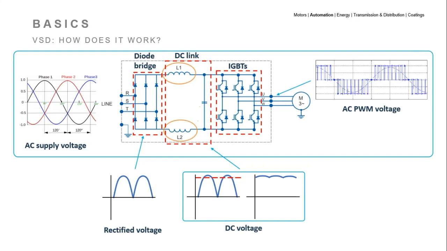Power transistors can be made of several types. WEG currently uses IGBTs as switching devices in drives, and it stands for insulated gate bipolar transistors that create a train of pulses, PWM, which is the pulse width modulation. The IGBTs are controlled in such a way that they can generate a variable voltage and variable frequency in the output. This is the signal that the motor will receive at its terminals.